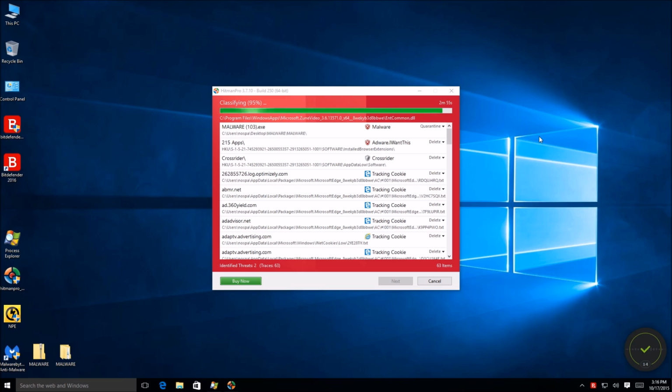Phenomenal. Bitdefender did an outstanding job. And I have to say the behavior detection, from what I've seen in here, was just fantastic. In fact, this might warrant a stress test on Bitdefender. Now, I can't remember, I think I did a stress test on them before, and they did really good. But I have some premium samples of malware, and it's going to be a lot of malware that I'm going to throw at it. I can get 2 gigabytes worth of malware. That's a lot of malware. So I think we'll have to make a stress test video one of these days.